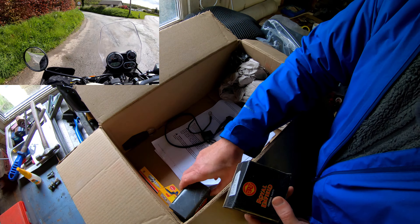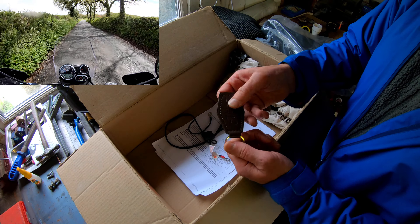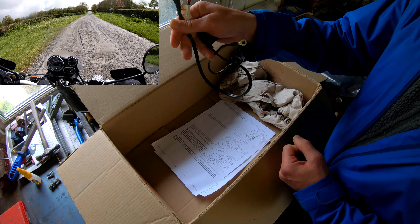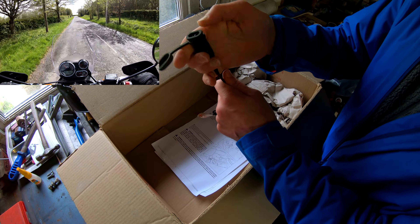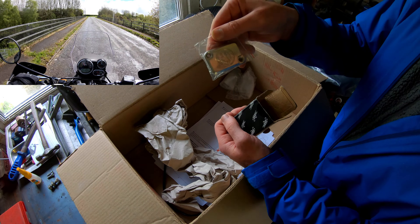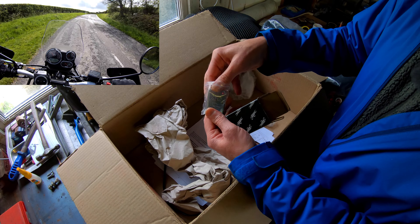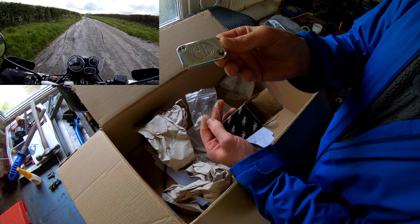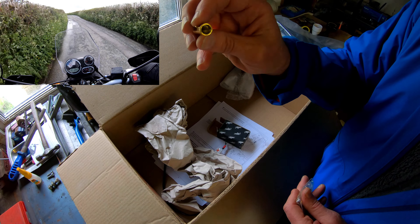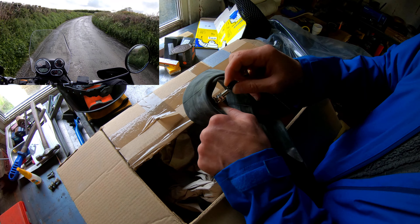We also have a pair of oil filters for the Himalayan, a resistor cap and a plug, a rather nice Motone keyring — a bit of leather — a hookup for a battery tender. I've actually got a tender with the same link, Optimate. Excellent. Nice. Fluid reservoir cap — that will be for the Classic, I do believe. That's going to look great because there's just a plain black one on there at the moment. Nice, very nice. Now what are these? Valve caps? It is indeed — posh valve caps. They'll go on Ernie the Classic. Nice one.